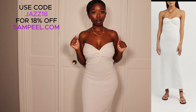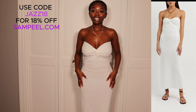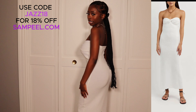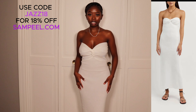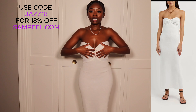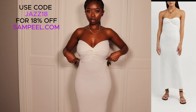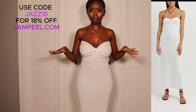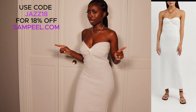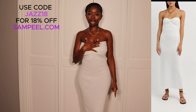Right here I have on the Off the Shoulder Cross Hem Split Dress, and I have this in a small as well. Although this is called a sweater dress, I definitely see myself wearing it in the spring and summer. It is a sweater material, but it isn't thick — it's more sewn like a sweater rather than made thick like a sweater. Now the details in the front — I'm not sure if this is exactly how it's supposed to look; on the picture this under part is higher up under the boob, but it looks okay where it is. This is definitely a different dress, and now that I have one like this I'm going to be ordering more dresses that have design going on in the front.